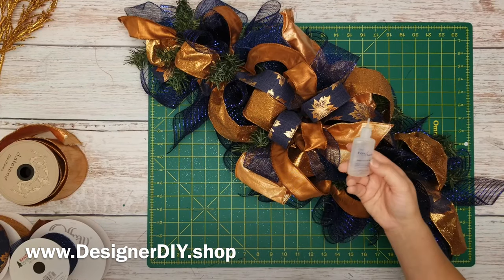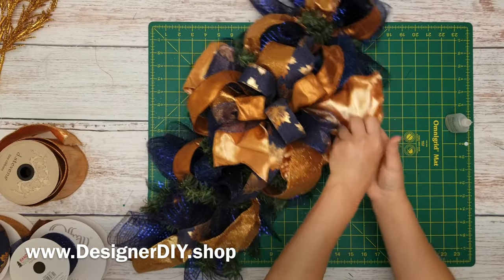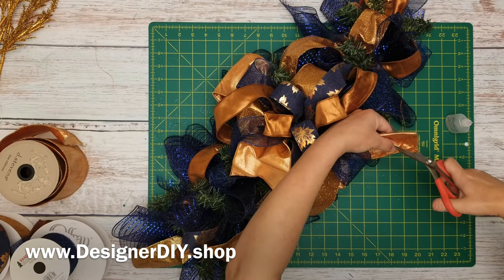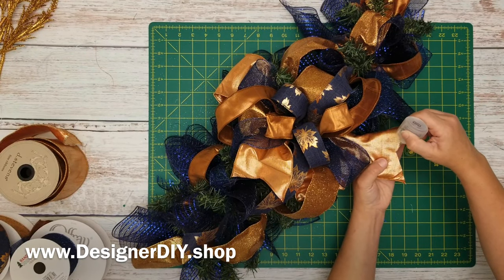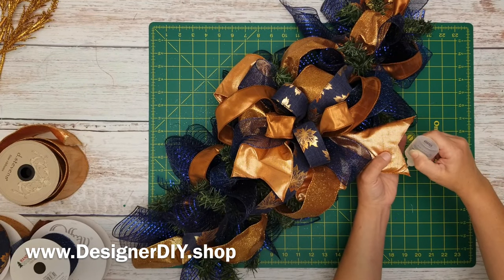If you don't use fray check, get some. We have it in our shop. It is a must. Keeps all the ribbons from fraying. Nice clean edge. Works great. Just run it along the ends there.